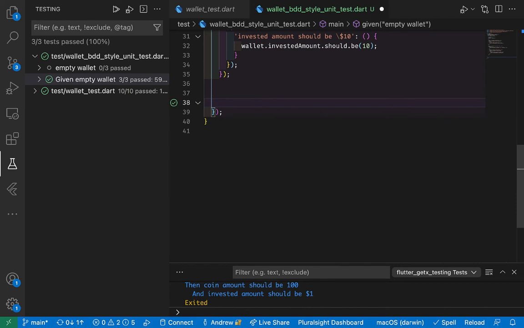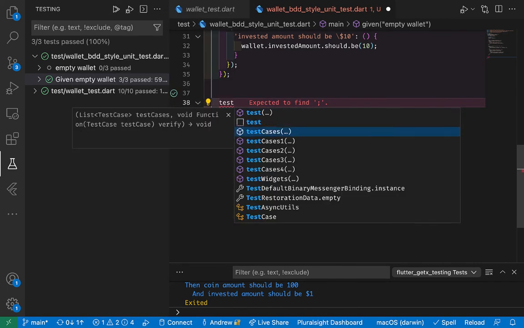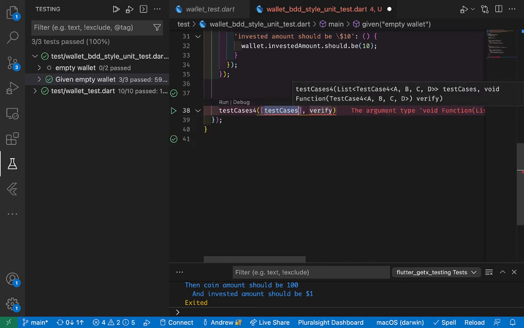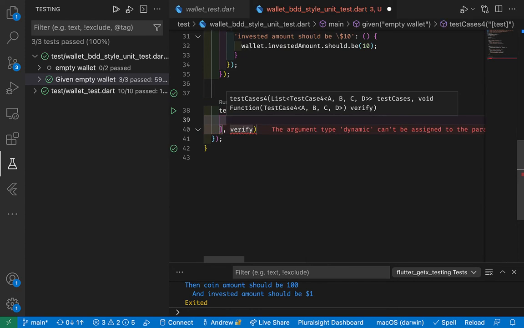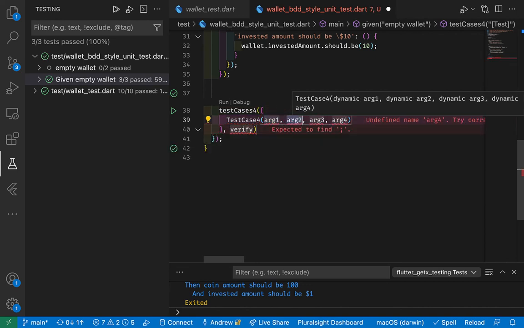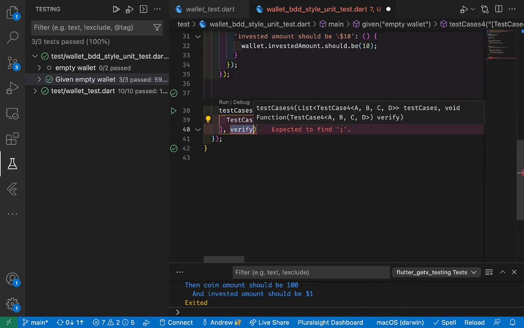And for testing these test cases, we should use the test cases method. There are many of them, which depends on how many parameters the test case needs. The test cases method has two parameters. First, an array of test case objects, where for each case we specify its input and output parameters.